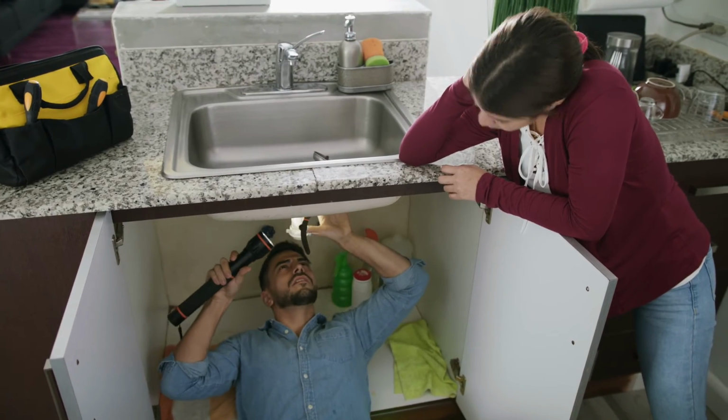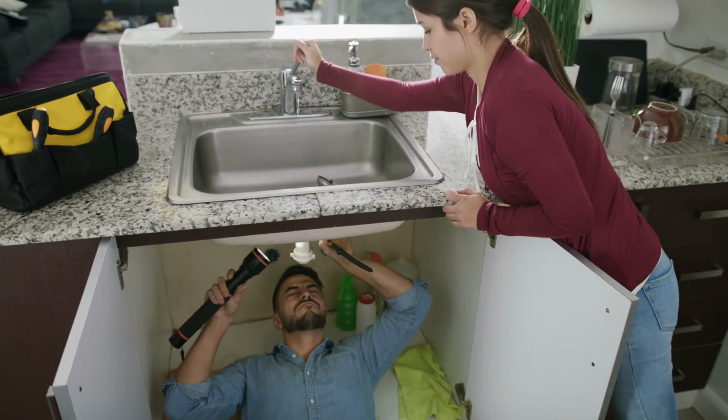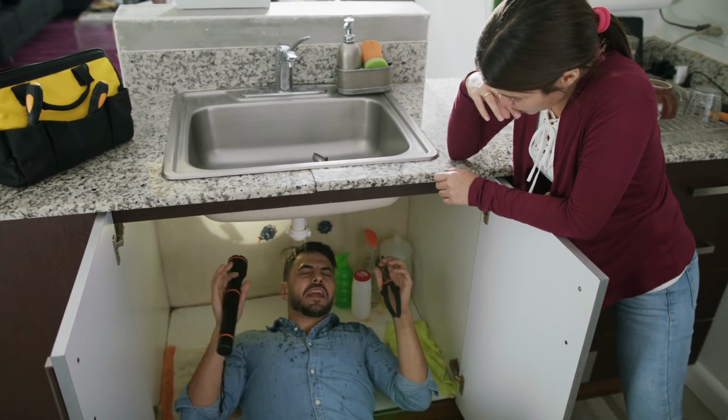Now that's a big one, and obviously you're probably not going to do that yourself unless you're very handy and you're okay with doing that kind of work, but I don't recommend it. I'm not saying you should. You should definitely hire somebody. It might be something you could consider if underneath the plumbing's kind of just a mess. There can be ways to tighten that up to make it so that it's more functional for you to use.